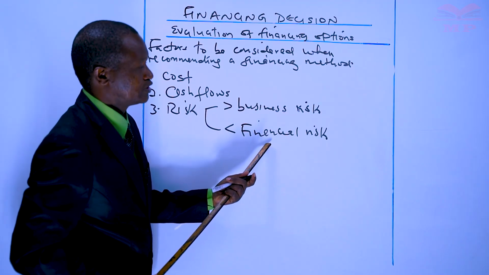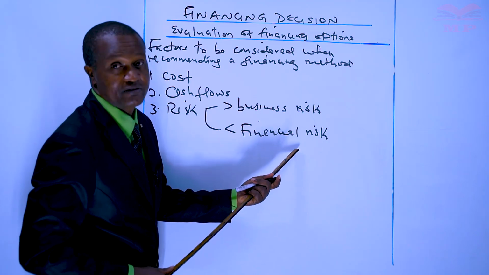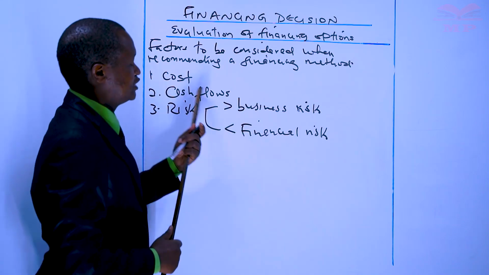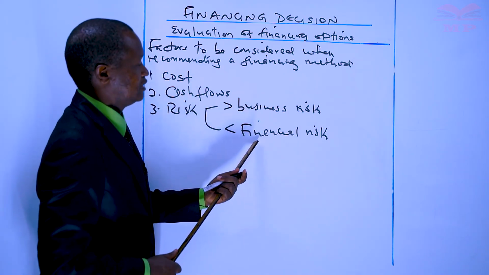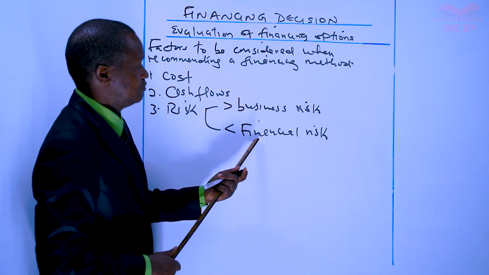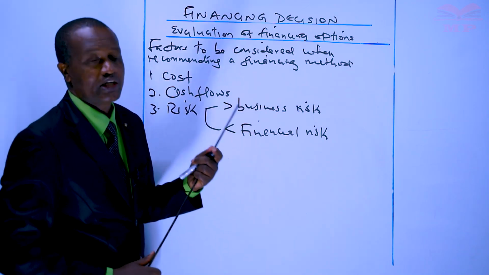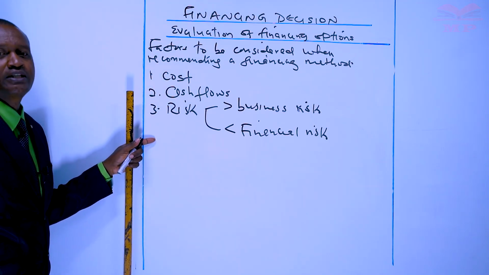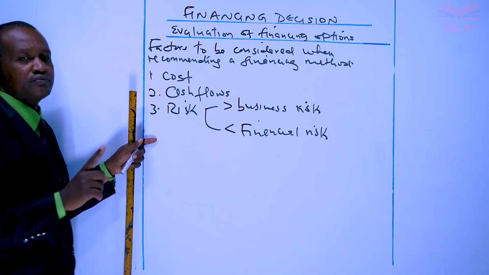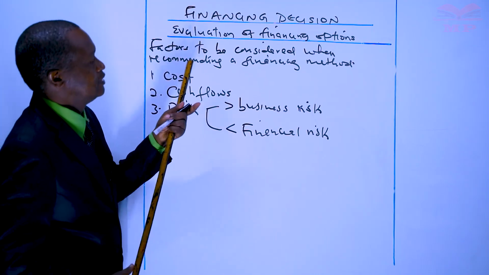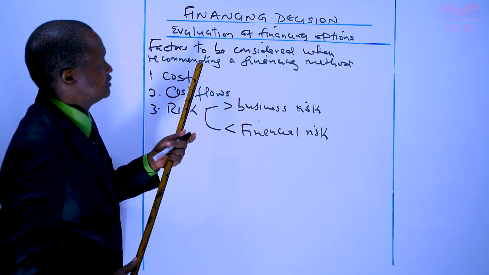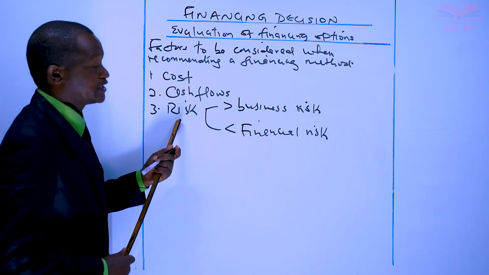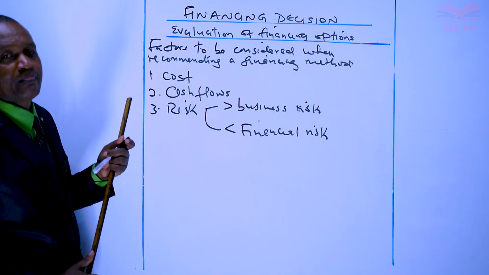Financial risk may be caused by, say, obtaining debt finance, which we've just mentioned here, the cost. All right, financial risk would be the risk that can result as a consequence or an impact of increasing the gearing level. Increasing what? The gearing level. So when evaluating financing decisions, risk is a factor that ought to be considered.